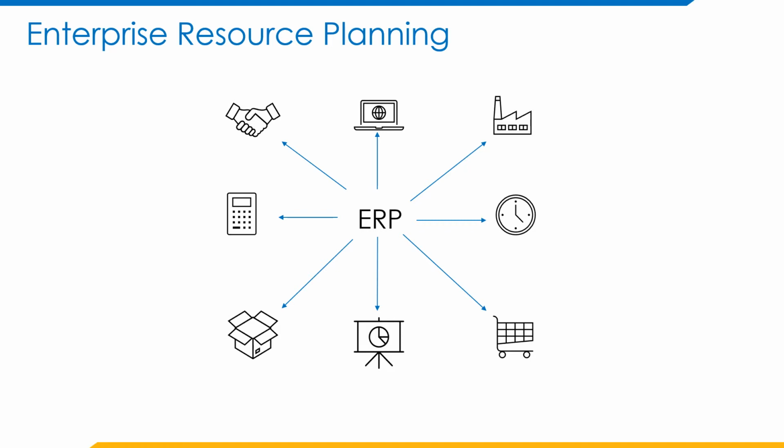ERP software is available in the market based on three categories, that is tier 1, tier 2 and tier 3. Under tier 1 solutions, large organizations are catered to that have their operations in multiple countries, thousands of users, and millions of transactions each day. All these transactions have to be catered to by the ERP solution. Examples of such solutions are SAP ERP or Oracle E-Business Suite.